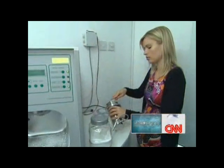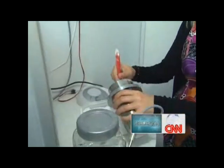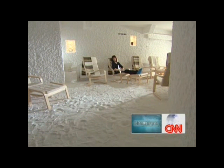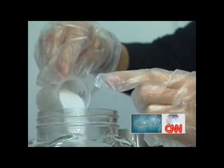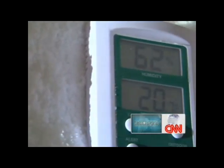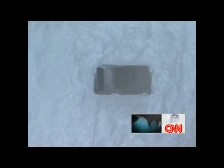Grinding this special pharmaceutical salt into tiny particles, charging it with negative ions, blowing this dry saline aerosol into the treatment room. Patients won't see anything in the air. And they really won't feel anything. Well, they can probably taste the salt on their lips. The salt used has no additives and the concentration is specific to the patient's condition. The humidity and the temperature are controlled to maintain comfort and deliver maximum benefits that the salty air could bring.